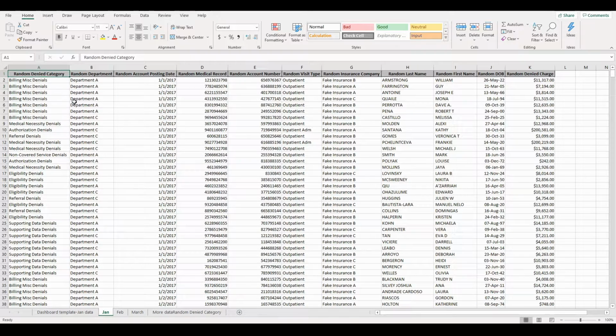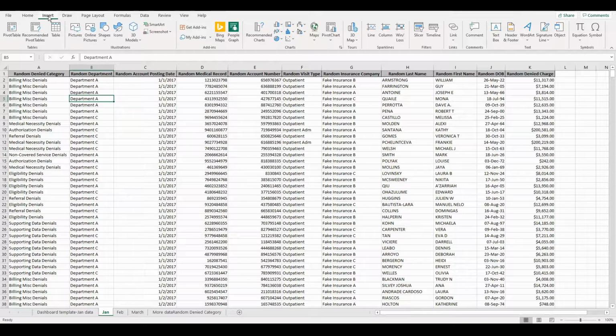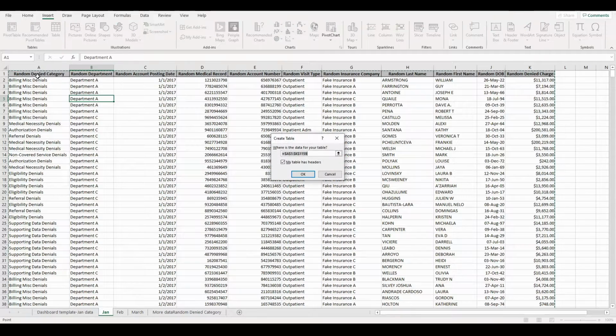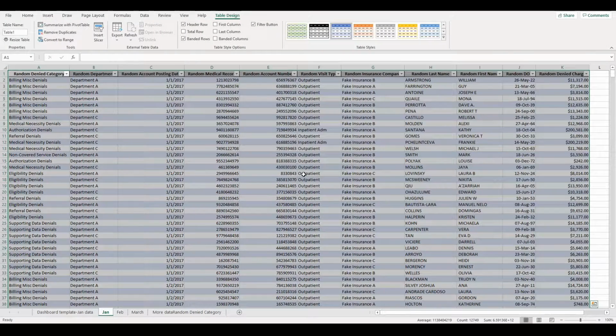As you can see now, this is, I call it kind of a flat data. That's just my terminology, but it's a range. So if you go into your insert, click on table, it's going to highlight all of your table. And yeah, this is my table, and I am going to click OK.